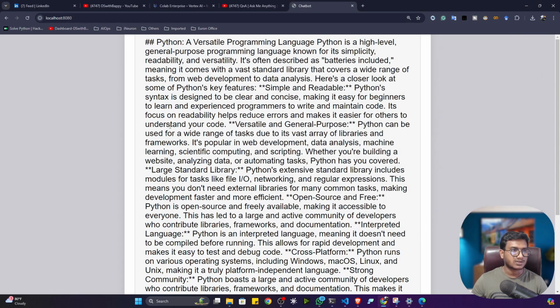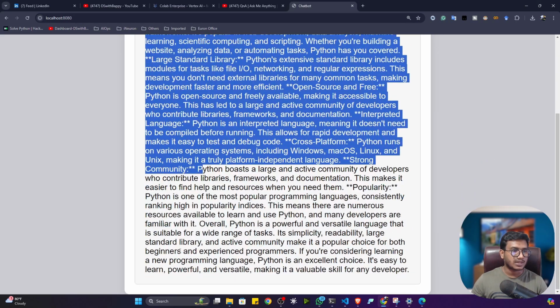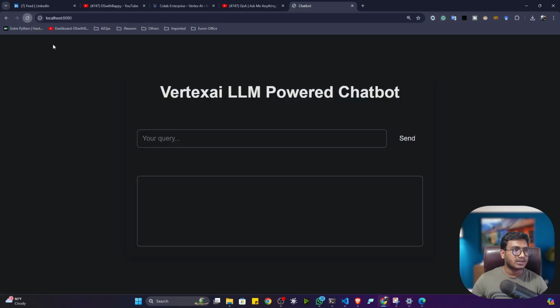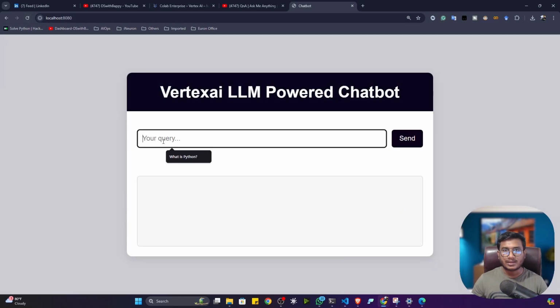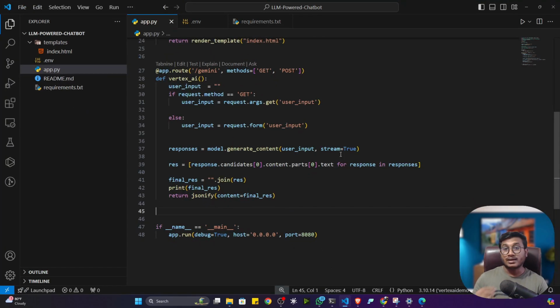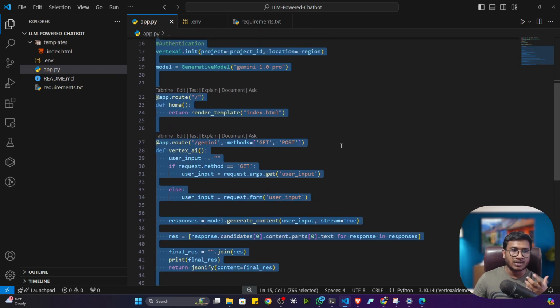See, I got the response. This is the complete response I got, guys. Now if you want to ask another query, just refresh, and again you can pass that query. That's what you can do. Like the previous RAG application we implemented with the help of Vertex AI, you can create your custom RAG. That means you can use your custom documents, like we did in one project, I think, the medical chatbot. That's how you can use your custom documents and create this kind of application. And this is the front end you can use as it is. All the HTML code I will share with you.